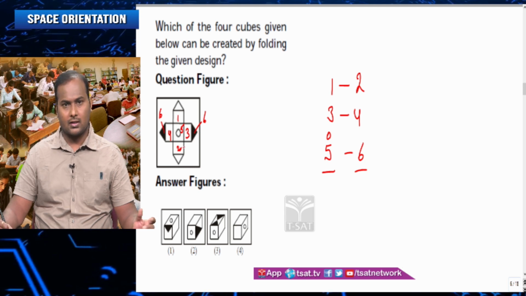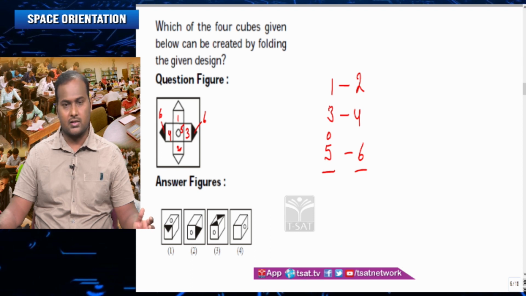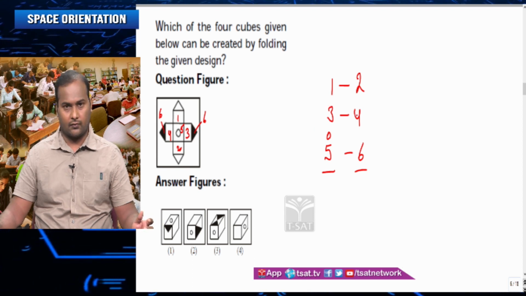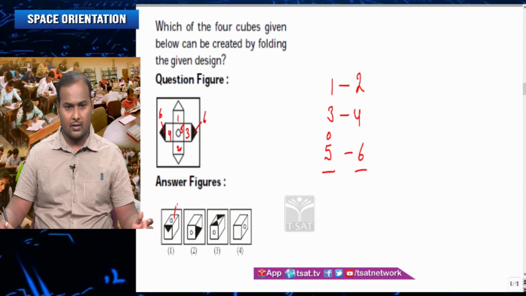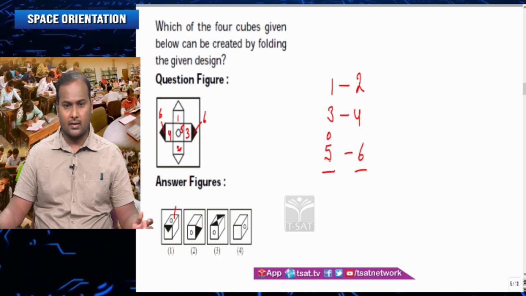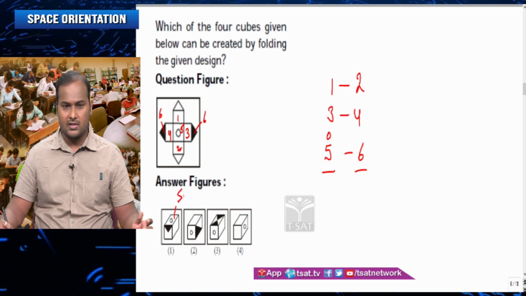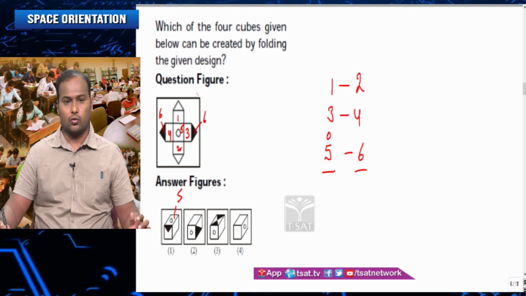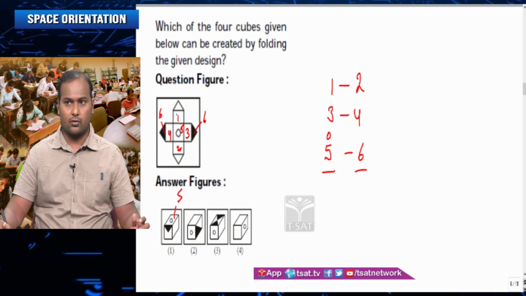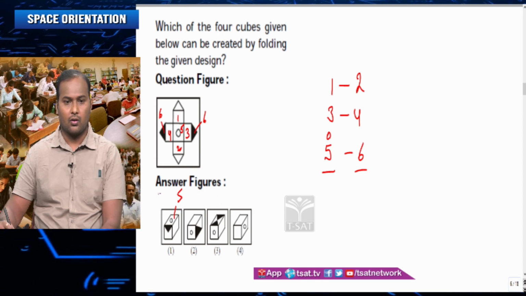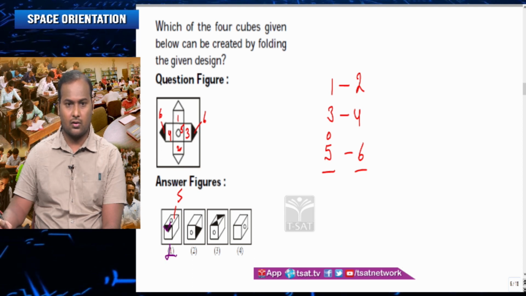And the remaining 1, 2 are light color. Again 4 and 3 are also light color. It doesn't matter much. Either 1 or 2 I can take or 3 or 4 I can take, right? For example, see option 1. In option 1, clearly the circle is visible. What is circle? 5 is circle. So this face is visible for me. Once this face is visible, the 6 face should not be visible. But here the 6 face is visible for me. So this option is wrong.